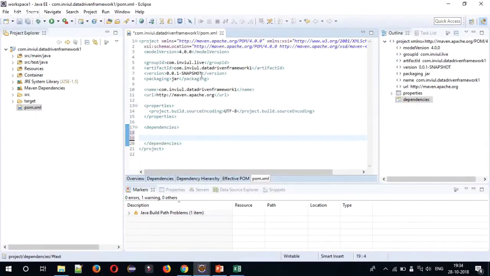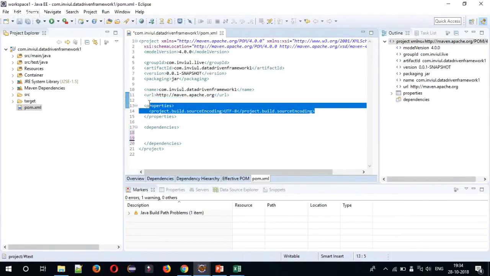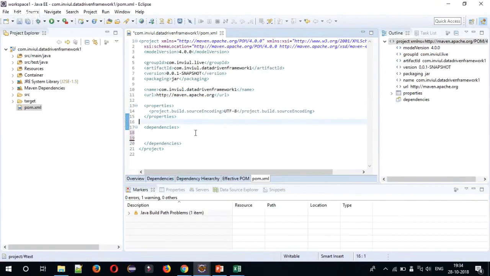So just let me tell you something about pom.xml. In interviews, they ask what are the elements available in pom.xml. So first we define dependencies in pom.xml, and apart from dependencies, we define properties, like if we are connecting our project with, let's say, Bamboo continuous integration tool, then here we define properties of the Bamboo.